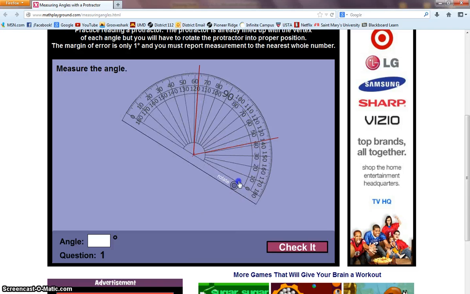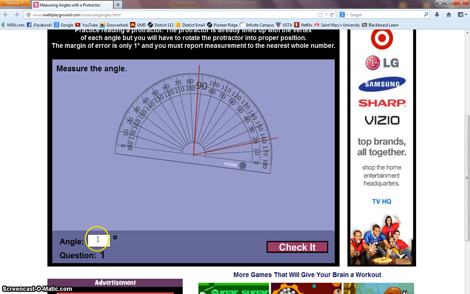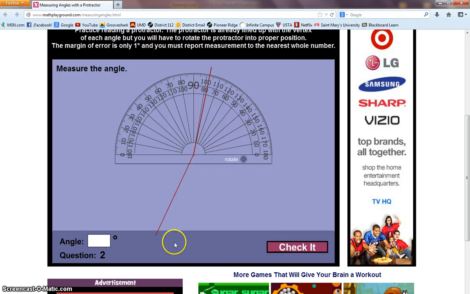So try to go through this, and you put your angle measure in this one and then check it. Obviously if you think, oh, it's 6 degrees, and then you check it, oh, that's wrong. Okay, the correct measure is actually 75. And you're going to just click to the next button. But again, I want you to realize your mistakes if you make them. It says the margin of error is only 1 degree, so you have to be as close as you possibly can and make sure you round it to the nearest whole number. Again, please come to class with this done for tomorrow, and then we'll go through the homework then.